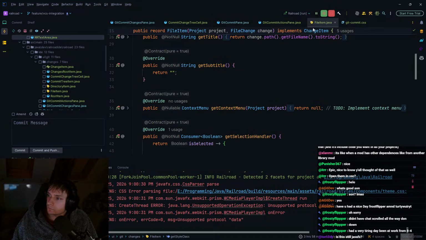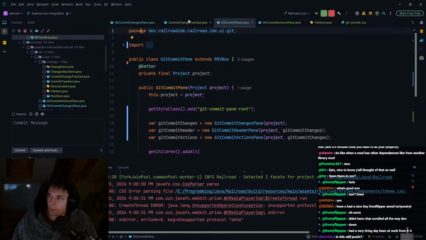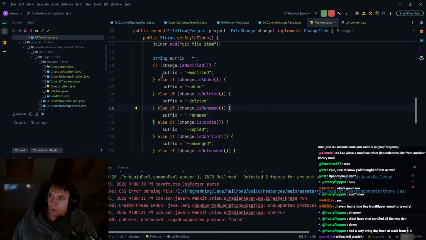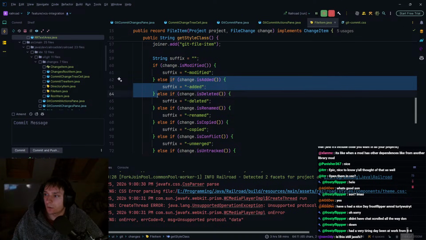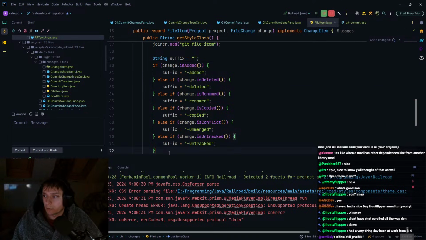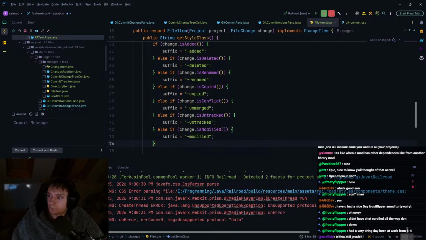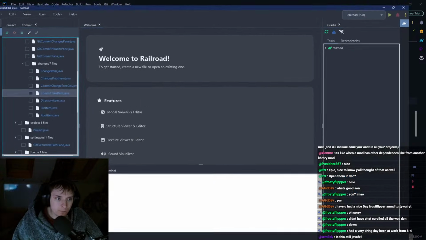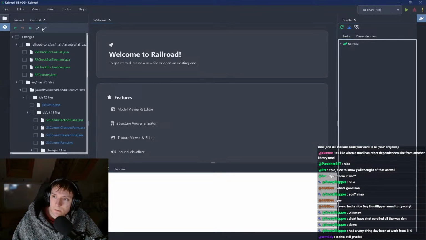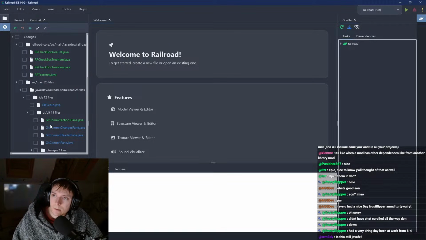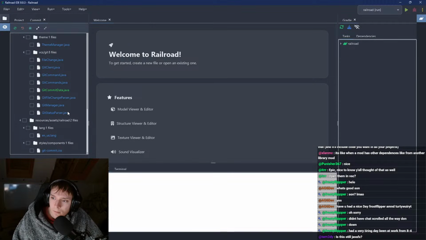And in theory, we do actually have precedence, right? Because if we go into here, it is an if-else. So, yeah, I guess modified comes first, hence that's not necessarily working. I think we basically want modified last, to be honest, because that's kind of the least important, because that's going to show up on, like, most of them, right? Is this still JavaFX? Yes, it is. There you go. That's basically fixed that. Nice, guys. That's all done.